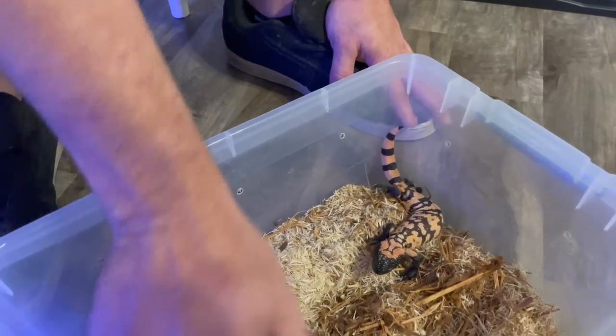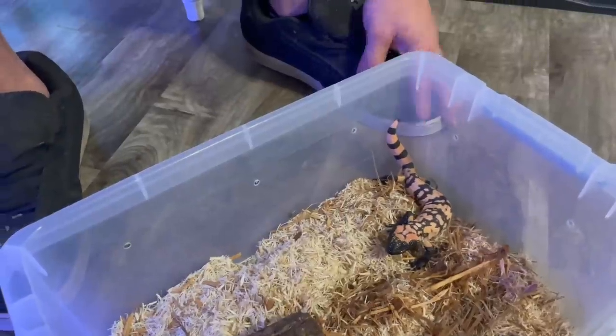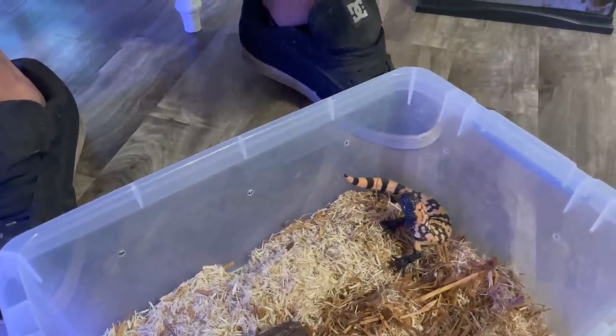So what I could do is do like a lot of people and just yank him right behind the head and then I'm safe. But what that does is every time I come in here, one of two things is going to happen. If I owned this lizard and repeated this process every time I open his enclosure, obviously this is just a tote to move him from one side to another.